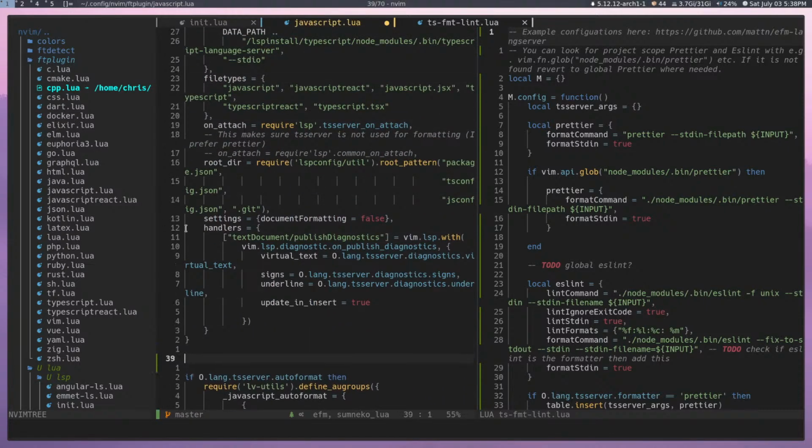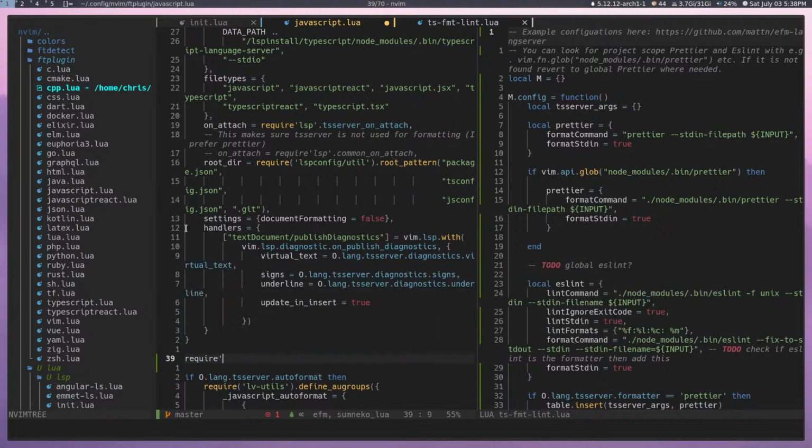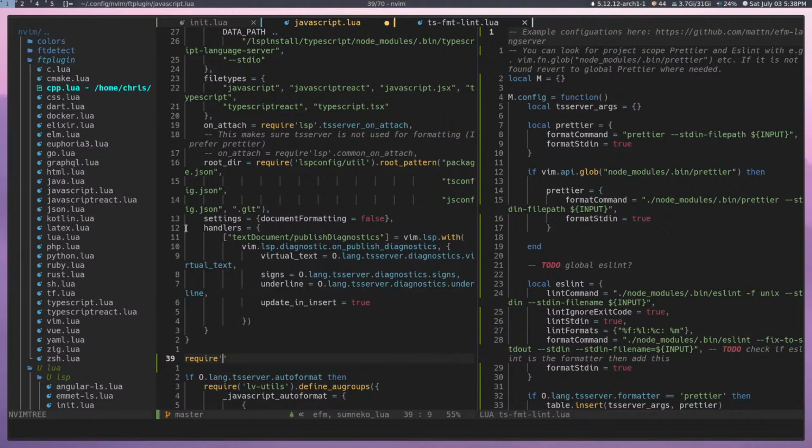And then we'll put it over top of this, and what we're gonna do is require, it's in Lua, it's under LSP, and it's under TSFMT lint dot, oh, it's called a config.